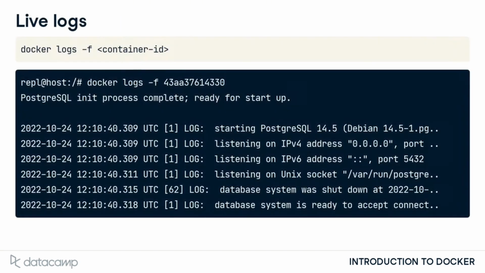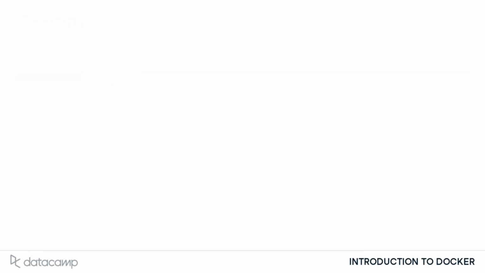If instead you want to follow the logs your container is generating in real time, you can use docker logs together with the -f for follow flag. You will see any logs the container generates live. Even though docker ps also has an -f flag, there it allows us to filter. When working with docker logs instead, the -f flag has another effect, allowing us to follow a container's logs. After using docker logs, you will see the output of a running container until either the end of the logs or until you press Ctrl+C to exit the log view.